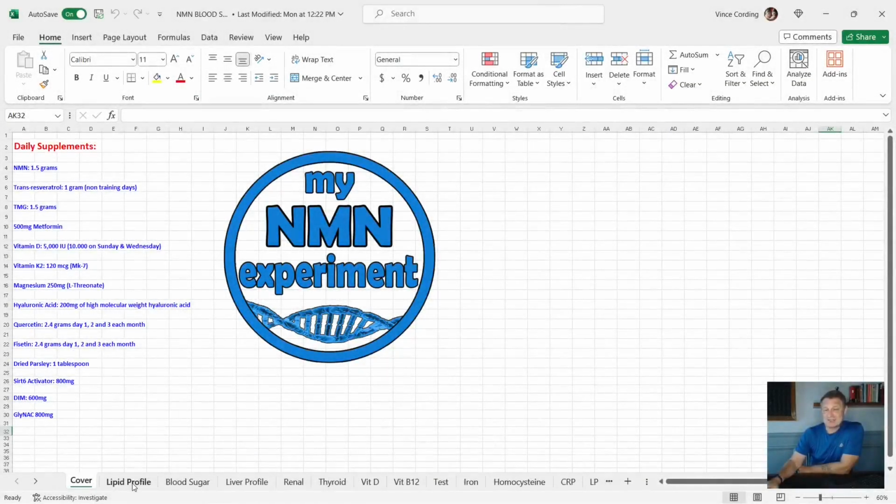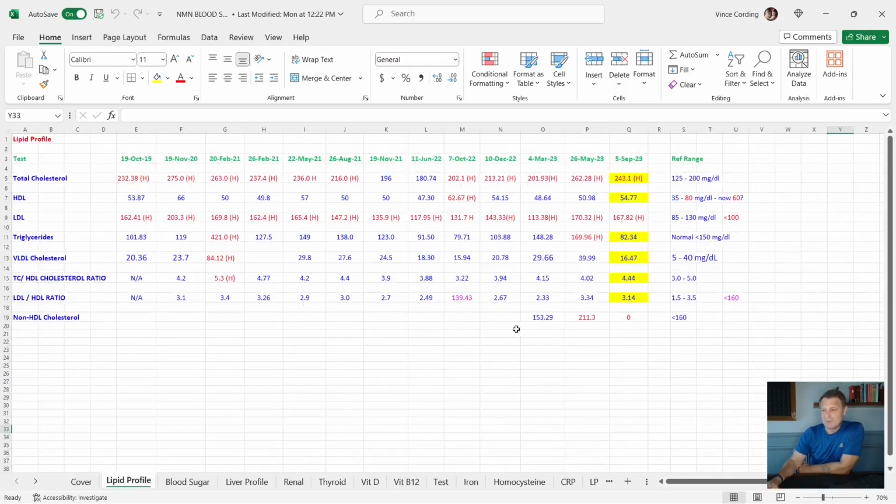As this is just an update, I'm not going to go through the whole list of the supplements that I was taking at the time of this. They're exactly the same as they were about a week before I had this particular test. Let's move straight on to my lipid profile. Anything I had tested at the larger hospital or things that were out of range but are now in range, I've highlighted in yellow, and those are the only things I'm going to cover in this particular test.